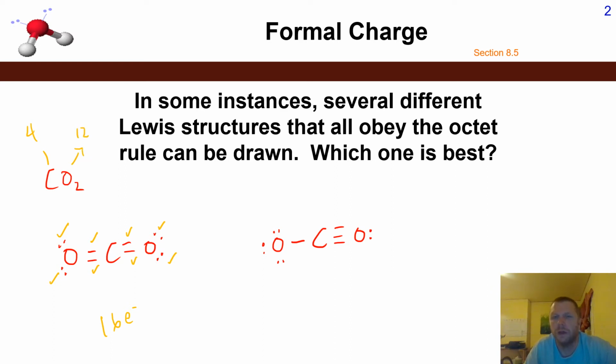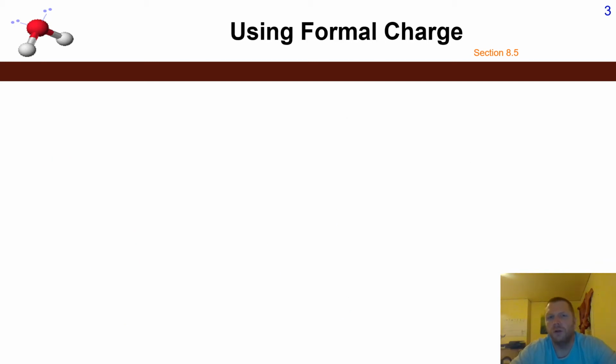Okay, so now let's look at our next model. That's 2, 4, 6, 8, 10, 12, 14, 16. Again, 16 electrons have been drawn. So between these 2 representations, they're both acceptable in the sense that they both have 16 electrons drawn. So they've met some of our rules. But we want to dissect that a little bit more and figure out, is one representation better than the other? And so we use formal charge to do that.